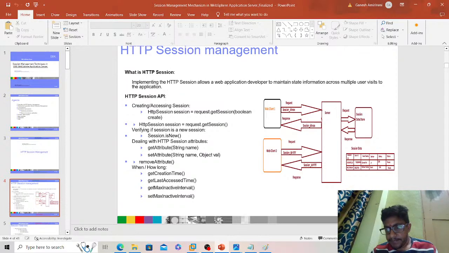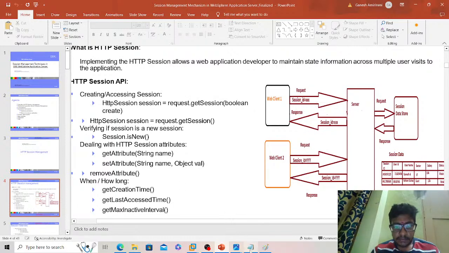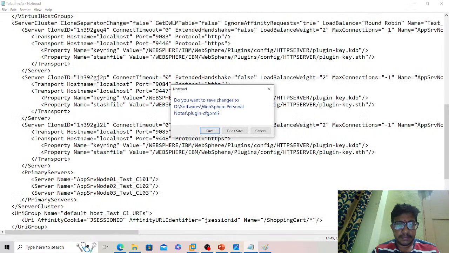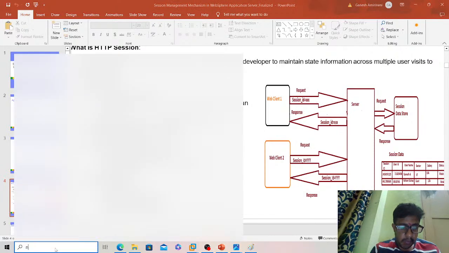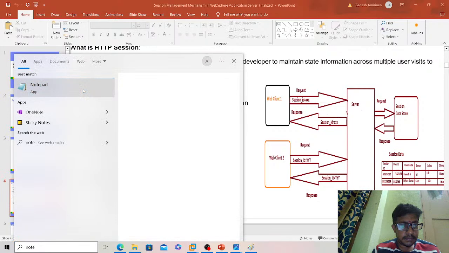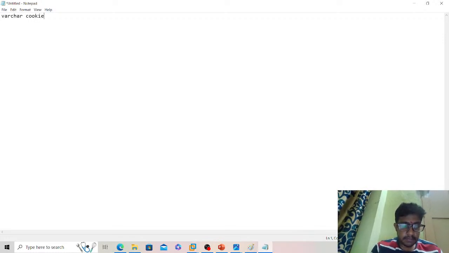Suppose developers write the code in the code page like this.